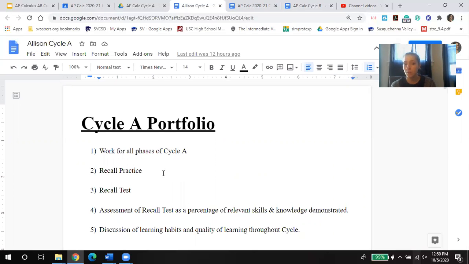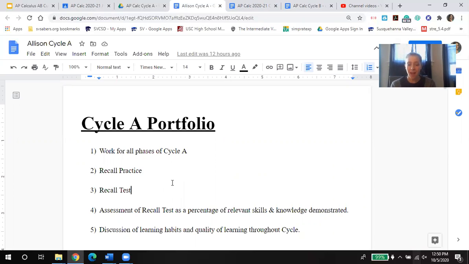That's called the recall practice. Because our goal, I tell the students, is to be able to recall this information at the end of the year. So here we are. There was a kitty. So at this point, we're trying to just practice this stuff so that it remains in our brain. Then the students do something called a recall test.